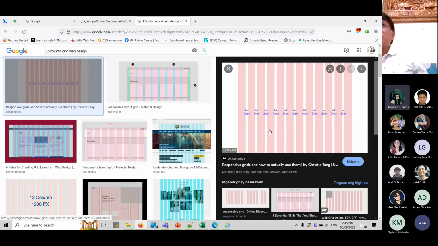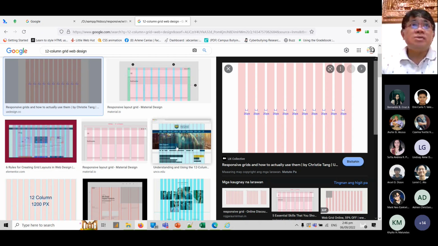Ito muna, halimbawa, magdi-design ka ng website. So, kung hindi kayo gagamit ng template, good. So, magdi-design ka ngayon ng website. So, 12 grid to. Each 12 grid, may mga spaces. So, mga standard spacing yan. Pwedeng 20px, pwedeng 5px, pwedeng 10px. Depende doon sa design mo. Okay? Then, ito yung susundan mo para i-align yung content.